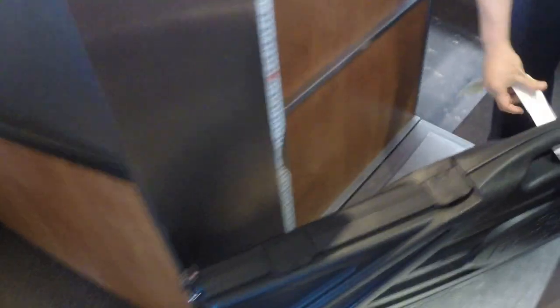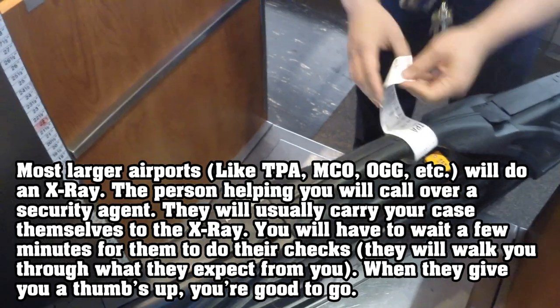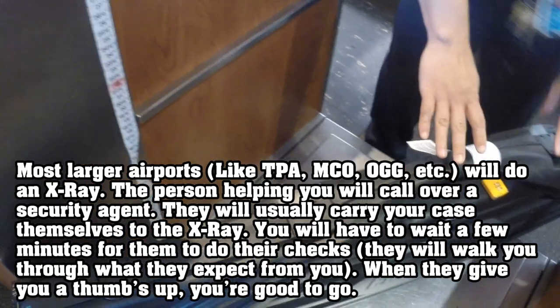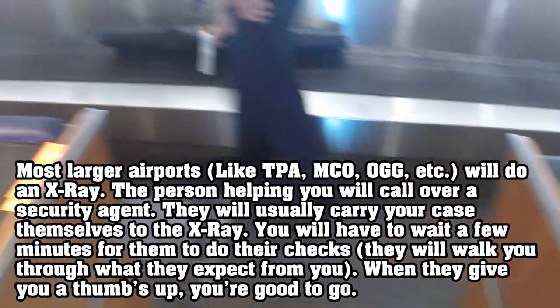Once you have all of your locks on the case, you're going to bring out your ID and show it to the agent. They're going to tag it after you've checked in your bag — so this counts as one bag. You're going to put the slip around. Sometimes an agent will take it to a different location to inspect it for ammunition, depending on your airport. Here, they're just going to throw it on the conveyor belt and they'll probably do that in the back.